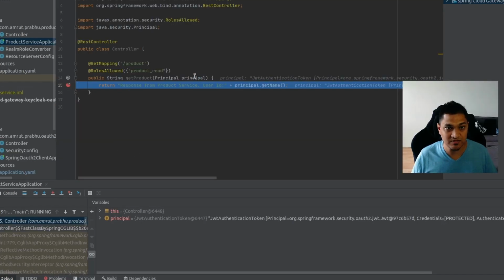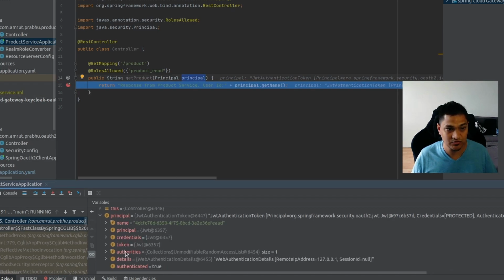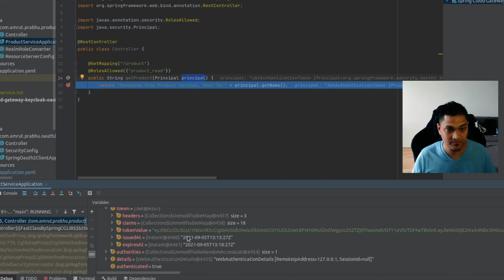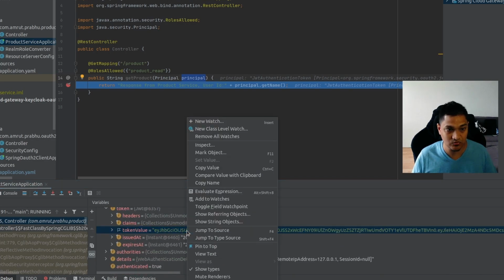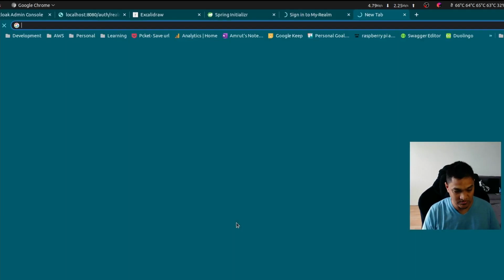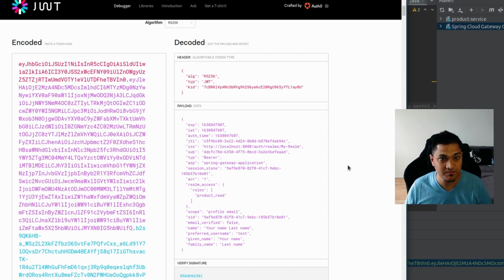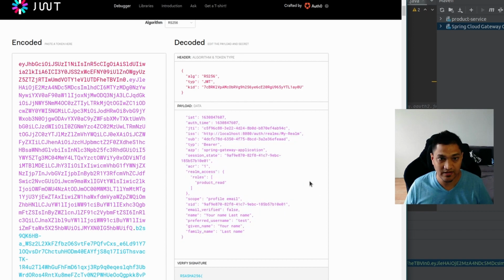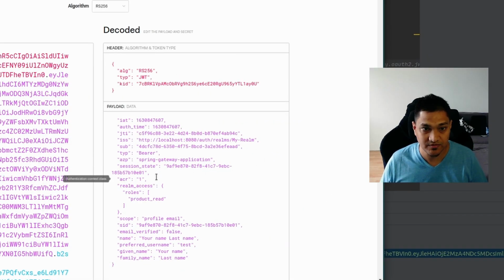If you see in this principal that we have here, if I open this particular principal, you have this particular token here, right? Now let us grab this particular token actually. And I'm going to use this utility called jwt.io. Now when I decoded this particular token using this jwt.io site, the payload has these particular information. Now in this, if you see, the roles that are present here is under realm access. So under the realm access section, you see the roles that we had assigned here. So that was the product role, right?